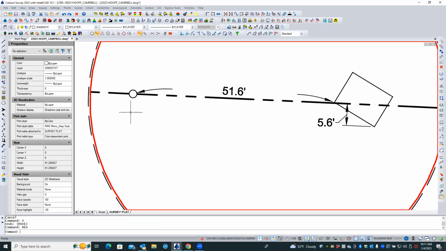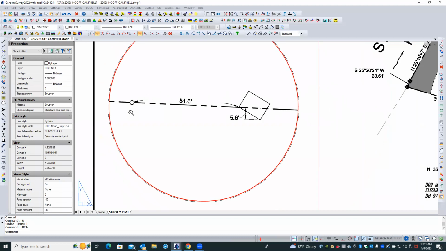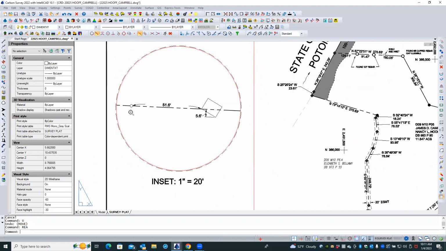That must be what size it is already. Okay, so we actually guessed that one pretty correctly. All right, so that works out. I think that'll work. So we'll save that.